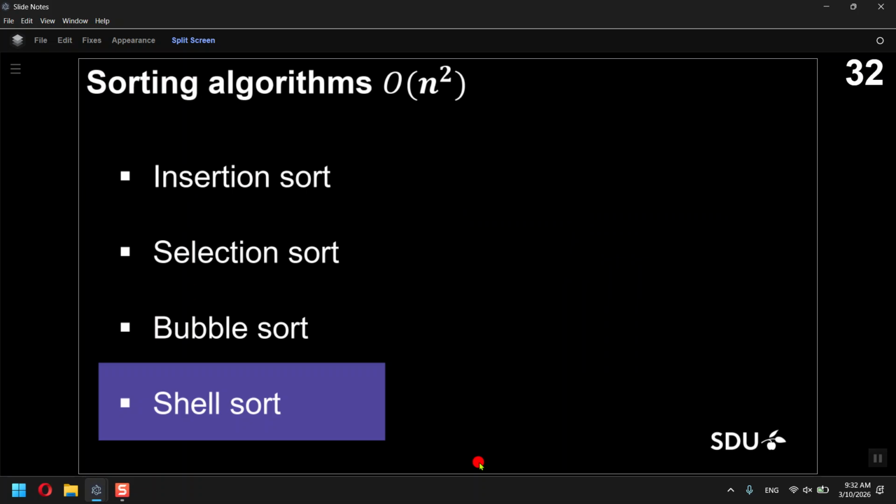So far, so good with the bubble sort. I'm not really sure, but I think I'm going faster with this lecture than usual, right? Yeah, I'm surprised. We're already here.